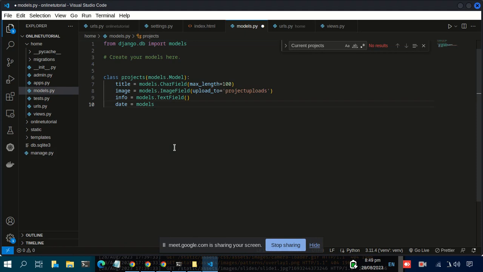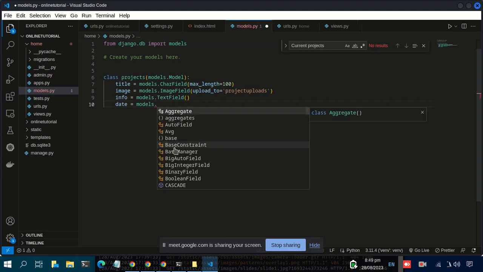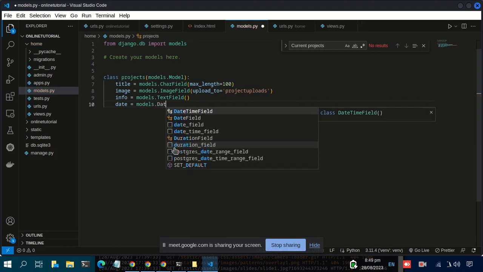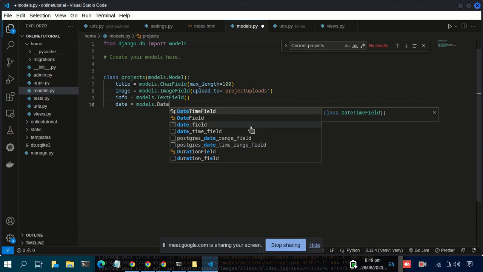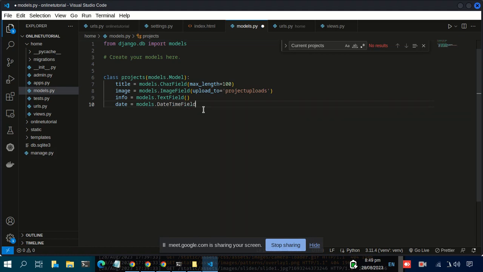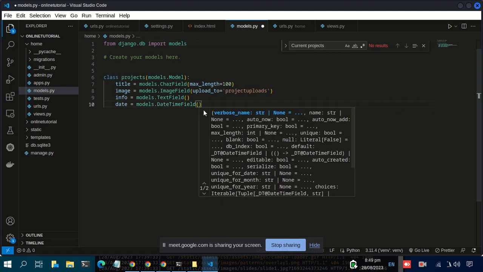So we can talk of models.DateTimeField, and there is also DateField. In this case, let me go with the DateTimeField. This one will record both the date and time.